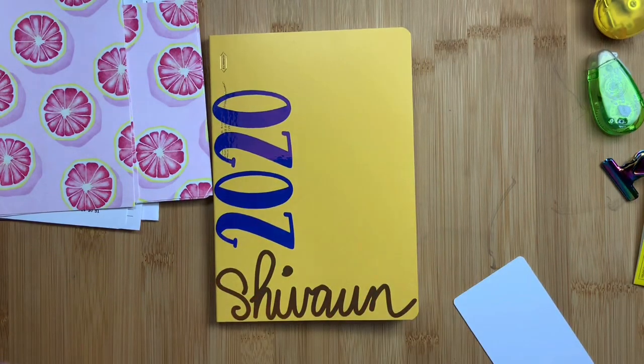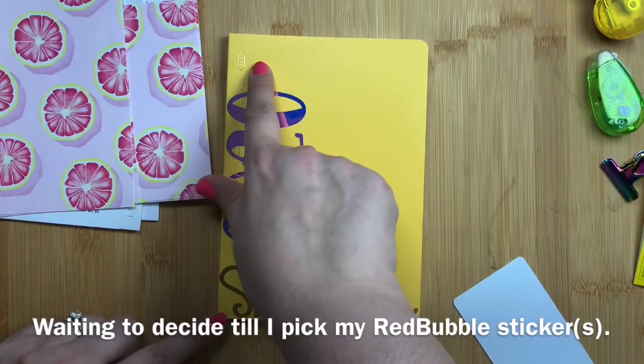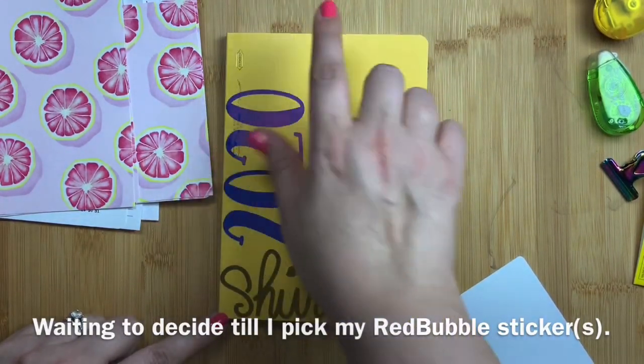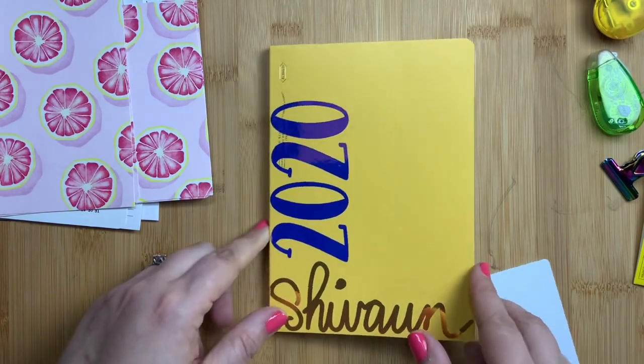So that will be the cover of my half-year Stalogy. And like I said, I'll put a volume number here, probably in a black vinyl or something like that. And then I will put some sort of sticker here once I get my stickers.